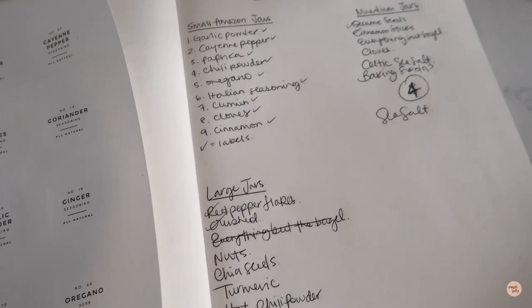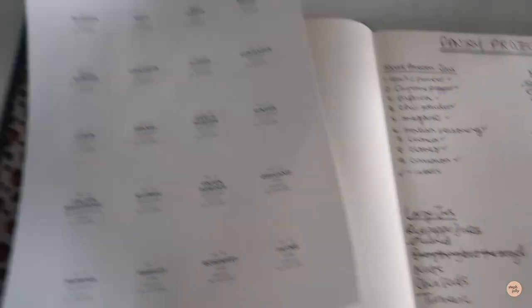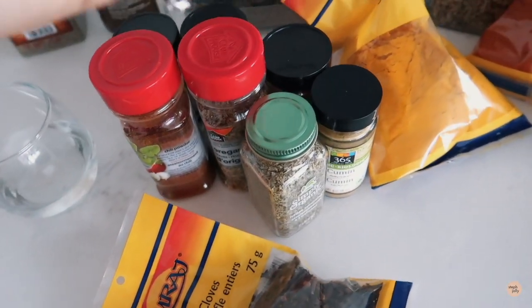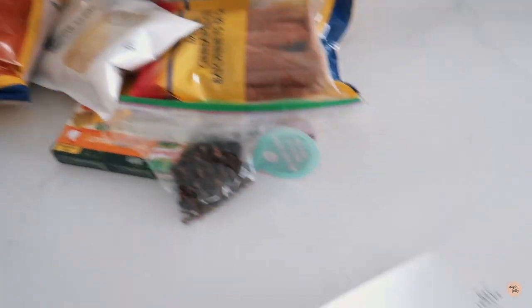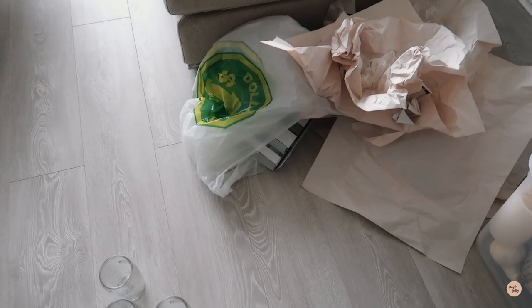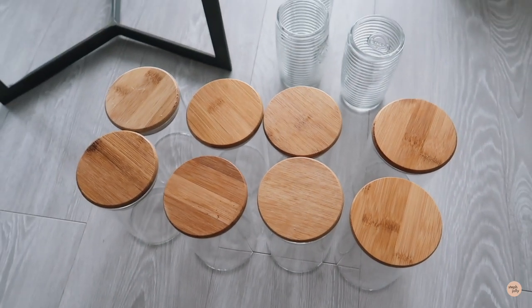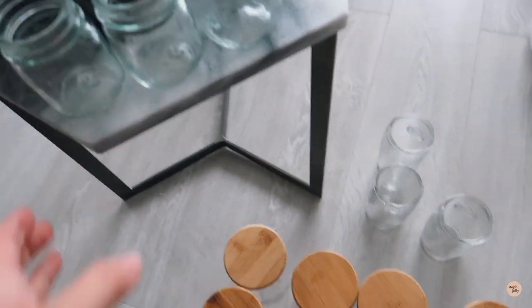This planning is so helpful because I know exactly what I need. I took everything out last night and threw out things that are expired. You can see how it's just not pretty right now — all in different jars with different labels. It's going to look so nice when it's all cohesive and labeled with just one consistent look. I've got my Dollarama jars over there on the side; I'm going to pop these guys in the dishwasher. I wanted the medium ones but they didn't have any more, so I settled for the large ones.